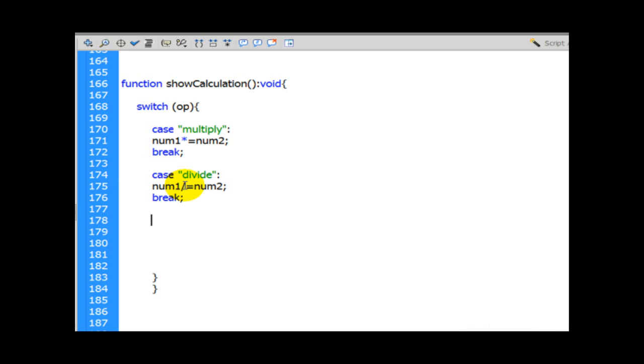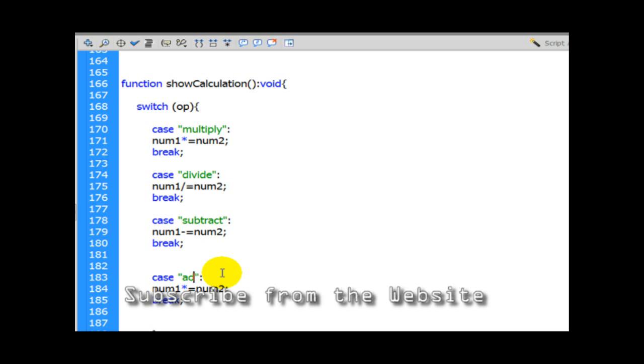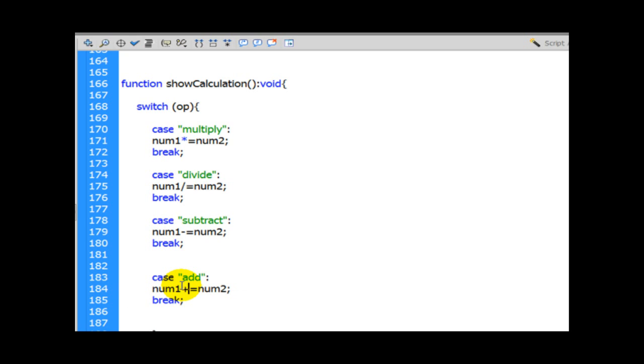And each one of the cases will be edited. In case it is divide, take number 1 and divide by number 2. If the case is subtraction, take number 1 and subtract number 2. And if our case is addition, take number 1 and add number 2.